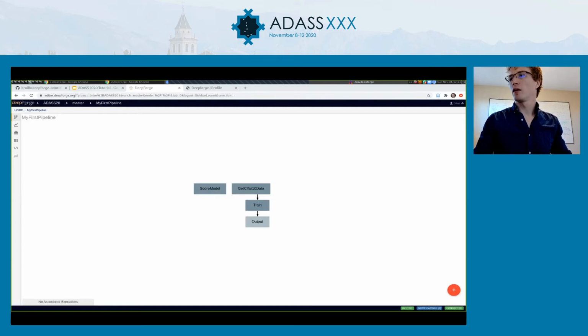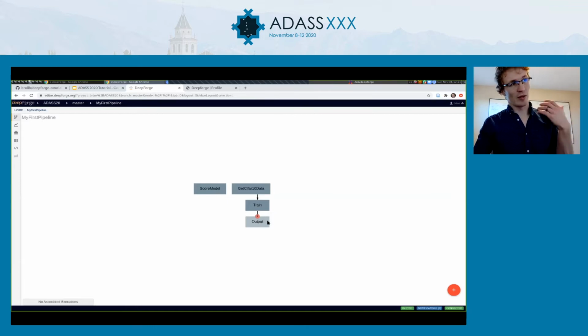And once we've done that, hovering on one of the output ports of get CIFAR10 data lets us know which one is training data and testing data, and we can connect our training data to the input of our train operation. Our train operation produces a model, and we can specify that the model is an output by passing it to our output node.